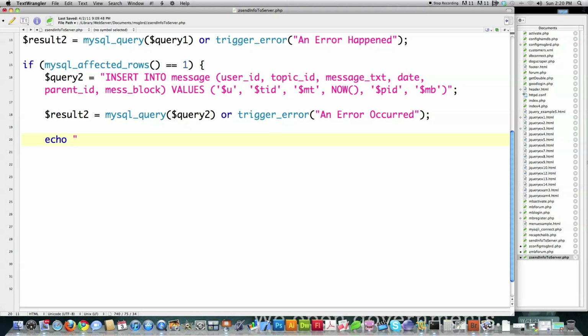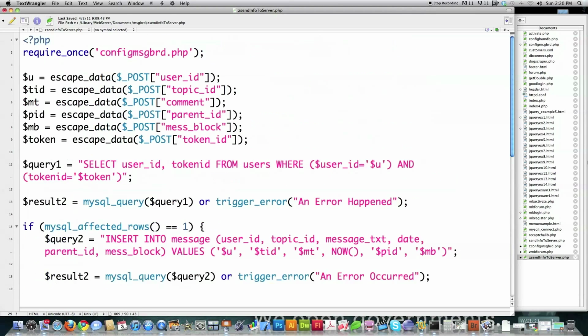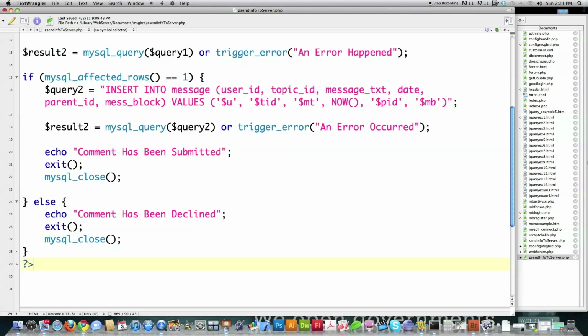Then I'm going to echo to screen if the message has been sent, or the comment. I'm going to put that in the span that we created previously. Then I'm going to exit out of the script and exit out of MySQL. Actually, I should probably put those in reverse order, but either way. Else, if the message was not submitted, I'm going to put in here "has been declined" so that they scratch their head and wonder what they did wrong. Don't want to draw blame to myself if I can avoid it. And there you are. That's all the code that you need for this whole entire thing. Now everything will work. Again, it's available in the underbar.